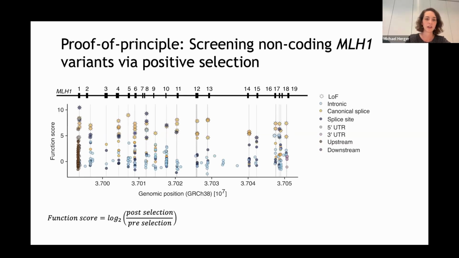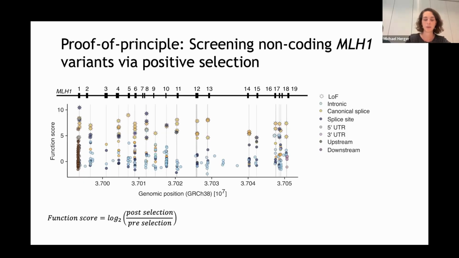And again, I want you to focus on the control groups, which here are the variants colored in yellow. On the one hand, these are canonical splice variants that are expected to be deleterious. And on the other hand, we have variants in light blue, which are intronic variants outside of splice sites, which predominantly are neutral. And we can see that we achieve quite a nice separation of these two groups, which importantly was achieved by only very moderately filtering our data set based on editing efficiencies.